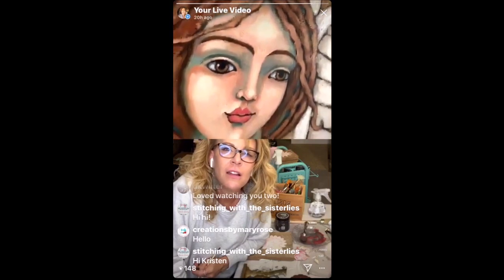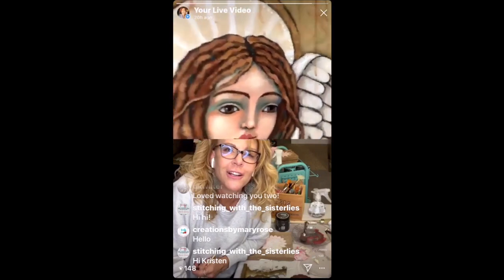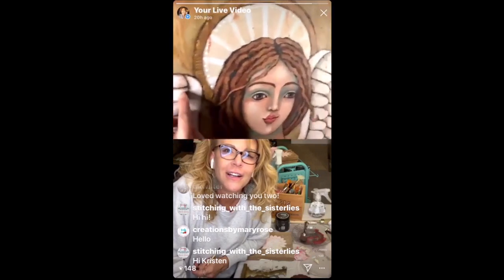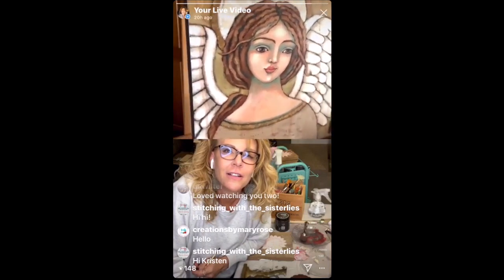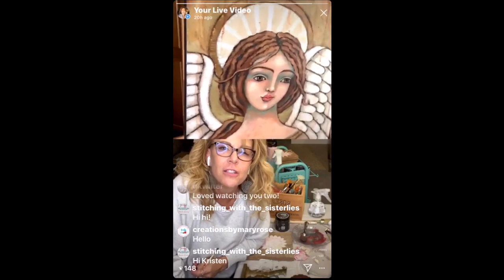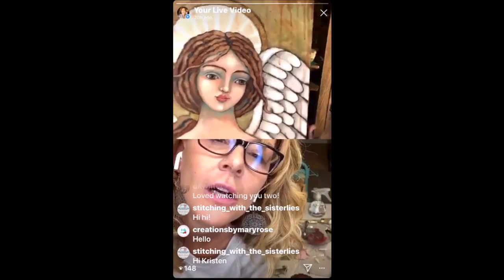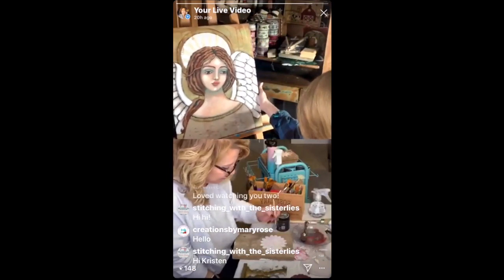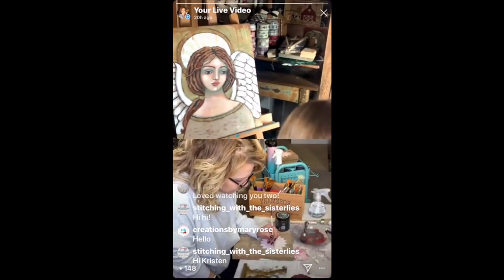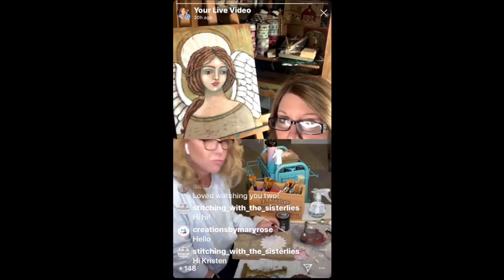I love that. I love how it dripped down on her wings, too. I didn't notice that earlier. I love it. Especially over here, it created like a shadow. Yes. Yeah, I like it too. She is gorgeous. Thank you. She's cute. She has a cute little face. So yeah, I'll sand. I love the color palette on that. I think I said that already. So if you just watch on Instagram, you'll see the details of the finished one.